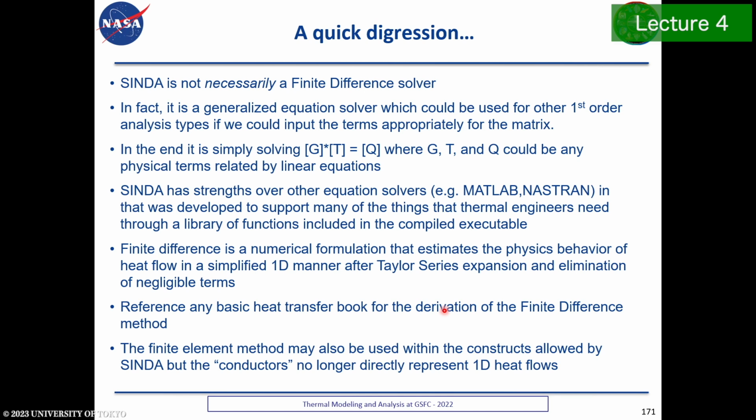Keeping in mind, finite difference is an approximation of heat transfer. You get it down to a 1D Taylor series expansion, eliminate the lower terms, and you get your basic KA over L. But finite elements could be used as well. This can create some negative conductances, depending on the shapes. But it's still valid. It's perfectly good. I don't understand how it works, but it's no longer KA over L equal to heat flow.